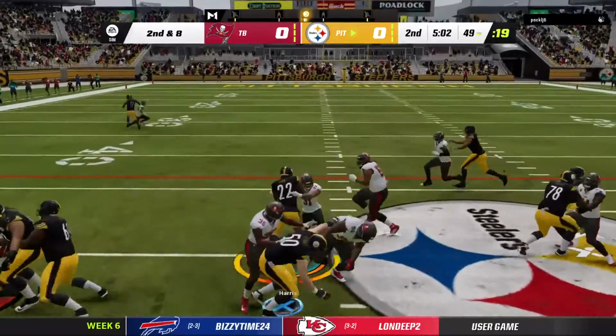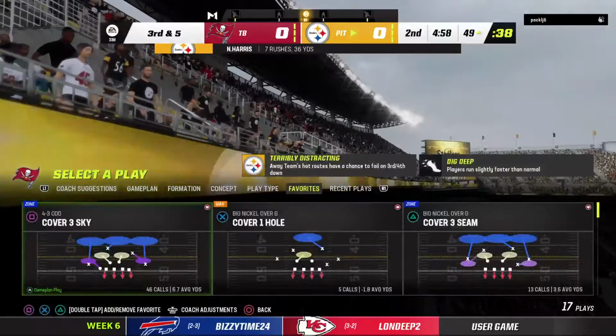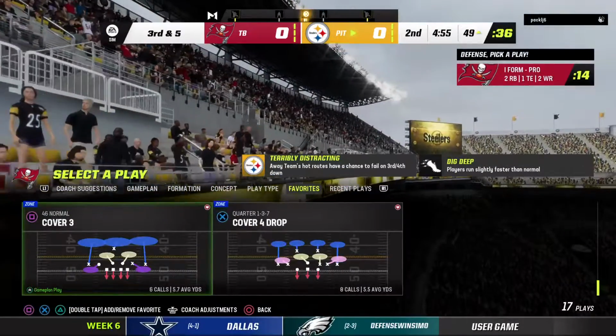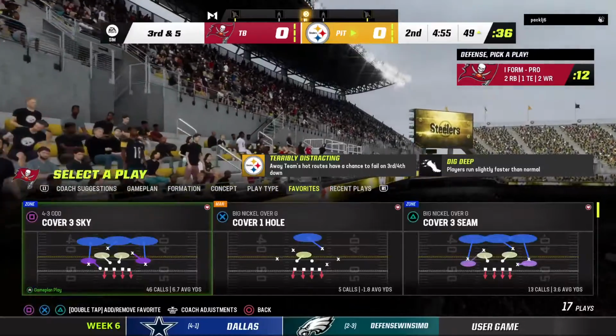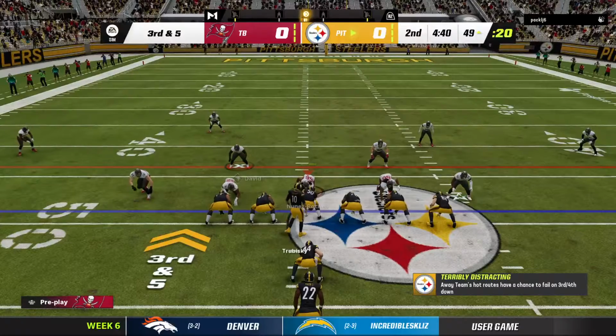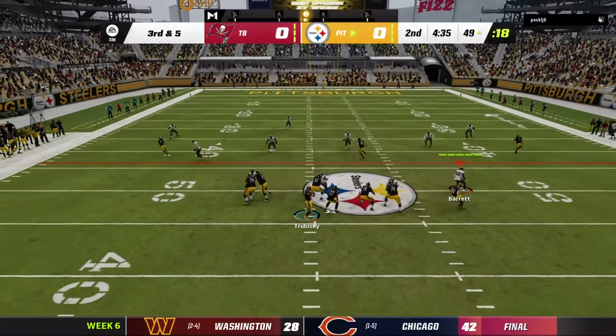They run again with Harris. And he's able to get across midfield and down into Buccaneer territory. Calling a gain of a couple, and that's going to leave him with a 3rd and about 5. Typically, we think it's the strong safeties that are better tacklers, especially closer to the line of scrimmage amidst traffic. But in this case, how about the free safety coming up and making the big-time play?